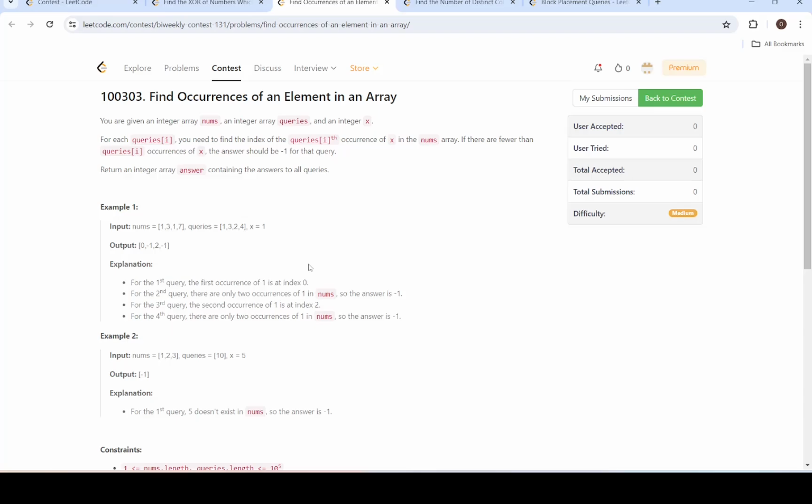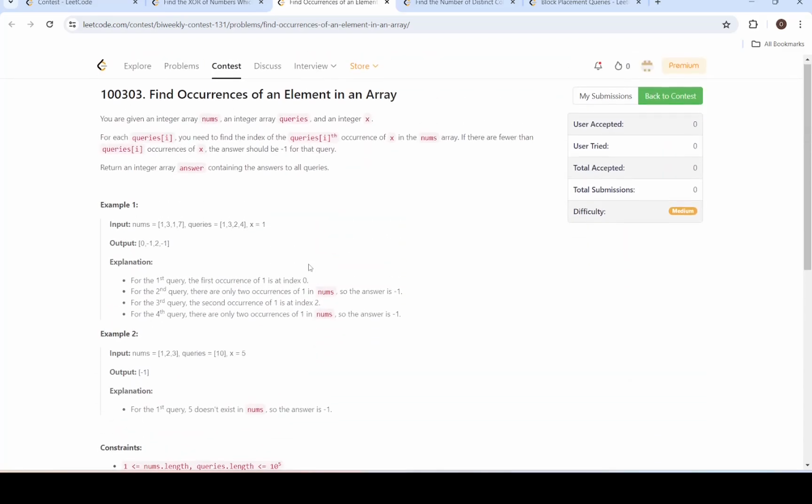If there are fewer than that many occurrences, the answer should be -1 for that query. Okay, makes sense. So the index of the second occurrence. Okay, got it. Little complexity.